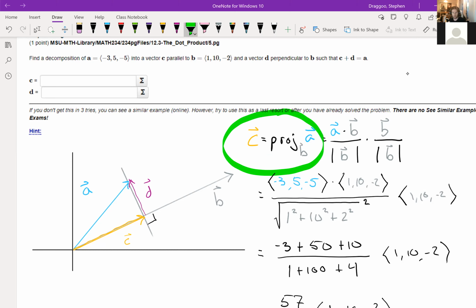So I take some line that is perpendicular to B and draw it so that it connects to the tip of vector A, and then I've got that intersection with B, and that's as far as my projection should go up B, right? It's the piece of the vector A that goes in the B direction. So when we say we're looking for the projection of A onto B, that's what we're after.